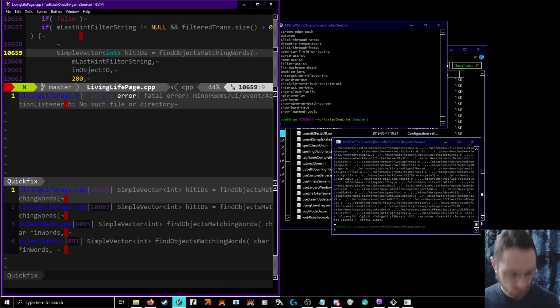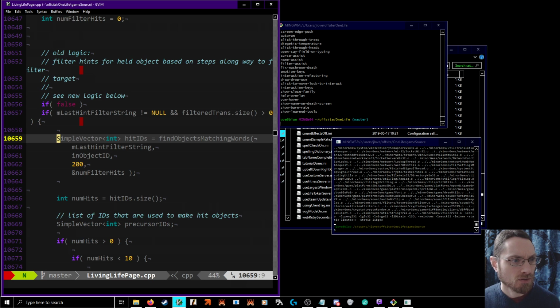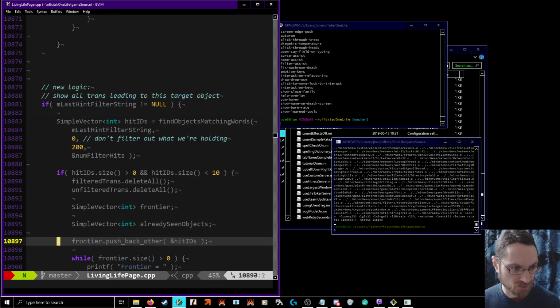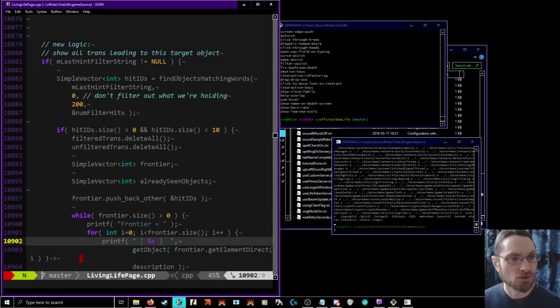Oh, okay. So we actually are doing some searching here. So all trans leading to this target object. Ah, but this isn't inline. You just hit return and then you see what it was. Show all trans leading to this target object.